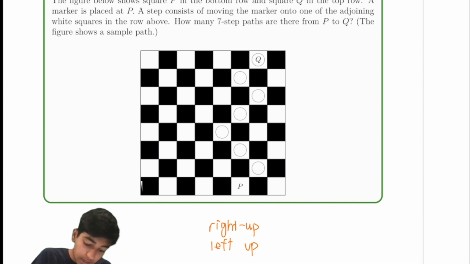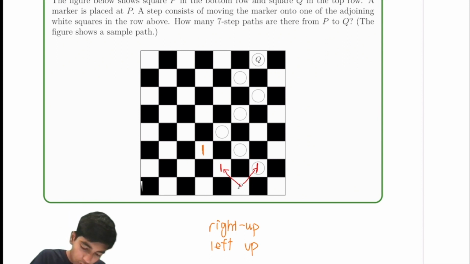There's only going to be one way to get here, right? We go directly from the start. There's going to be one way to get here as well. Similar. So then how many ways are there to get here? From this location over here, there's just one way to go here, and that's the only way to get here. So that's again one way.